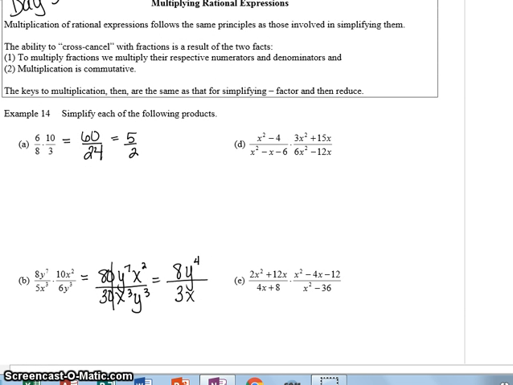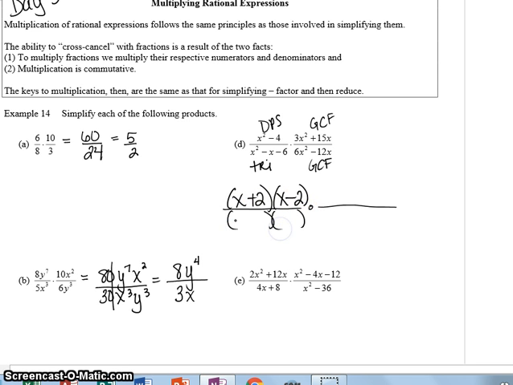All right, looking at D, you can't just do that, because remember, these are binomials and trinomials, so you have to factor. So I have a DPS over a trinomial times a GCF over a GCF. You have to be really, really good with knowing how to factor quickly with GCFs, DPS, and trinomials. All right, so the first one is a difference of perfect squares, and that's x plus 2, x minus 2. All over your trinomial, it's going to be x minus 4, x plus 3.